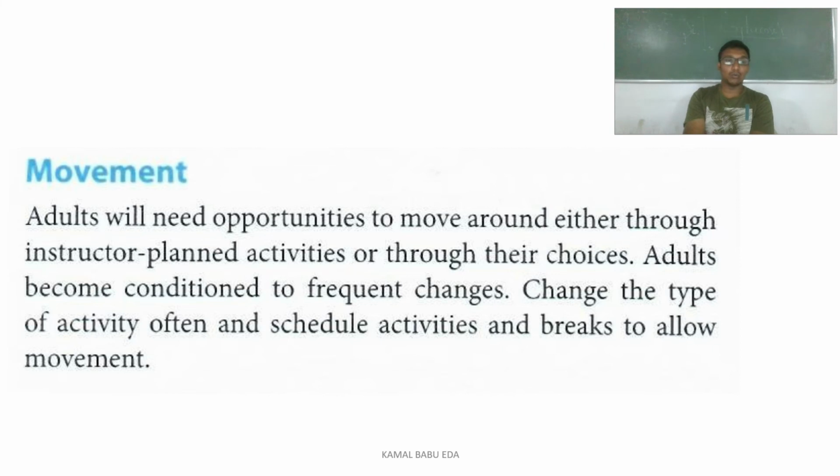Next one is movement. Adults need opportunities to move around, either through instructor-planned activities or through their own choices. And adults become conditioned to frequent changes. So whenever you give frequent changes, they will become conditioned. Change the type of activity often, and schedule activities and breaks to allow movement. It means you should not make them sit in one place from morning till evening, giving lectures, giving work, giving some kind of pressure on them. It will not work. You have to allow them movement.